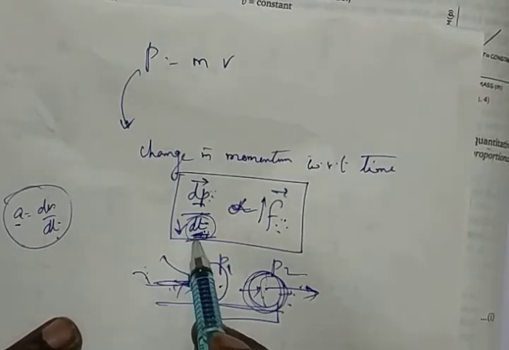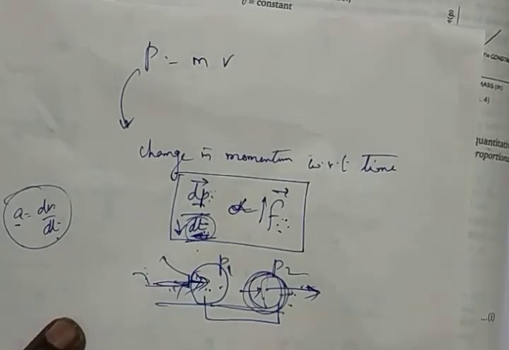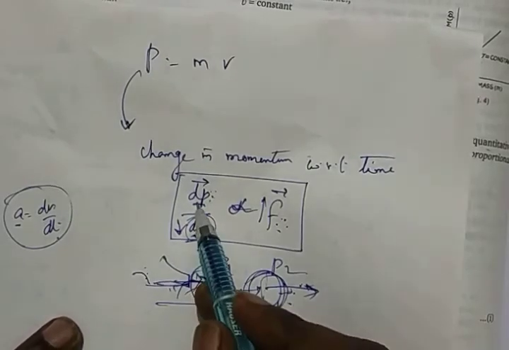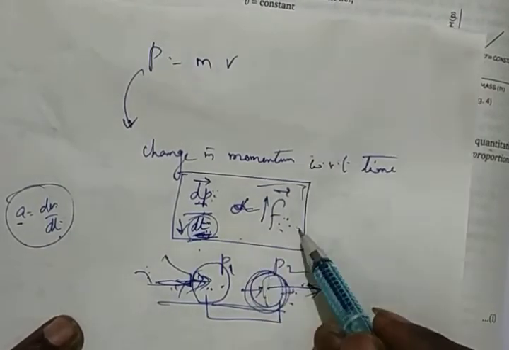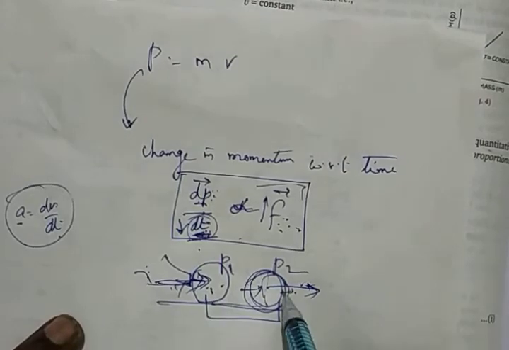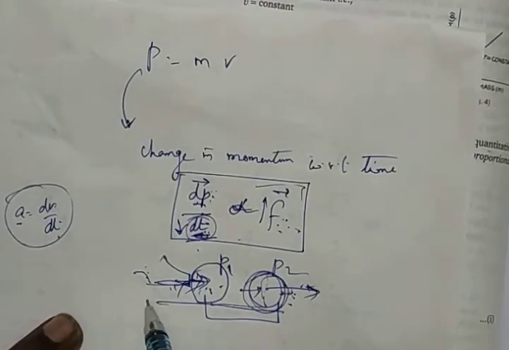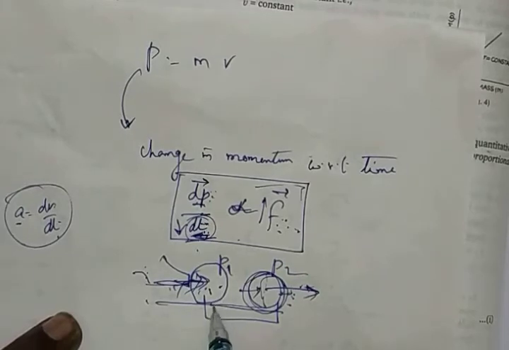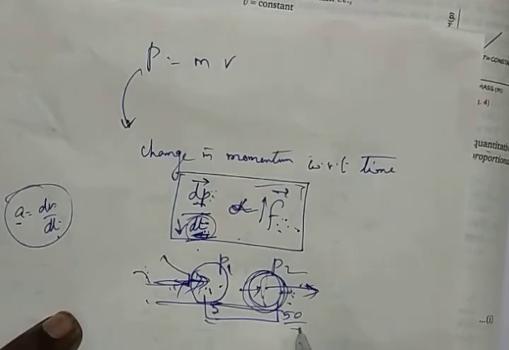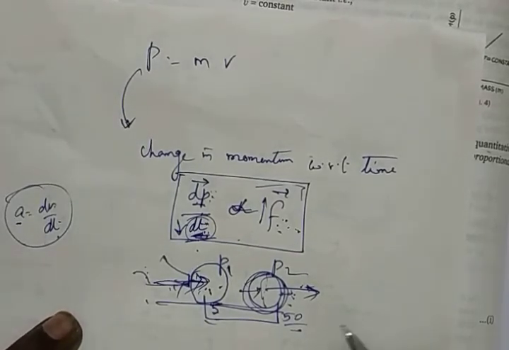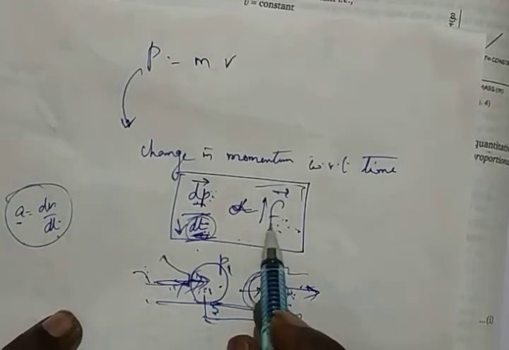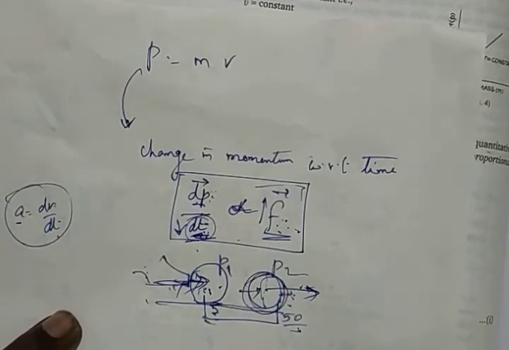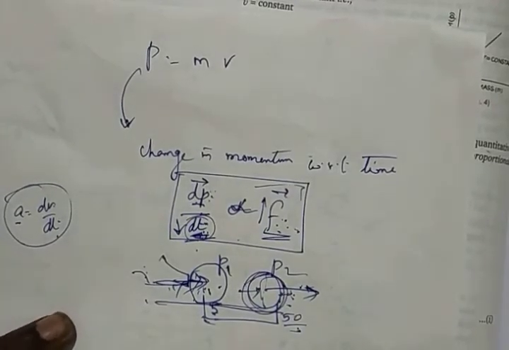So within a short duration of time, you give a momentum, that is very, very important. That momentum change in that very short interval makes it a force. The force is so heavy. That's the reason the momentum changes so quickly within a short duration of time. Suppose 5 is the momentum, and then it comes to 50, but it takes 1 hour to change it. That is not a big change, but if it does it within 1 minute, then that means momentum is changing so quickly, so great the force will be. Very high force will be there. So that is the way in which it is to be quantitatively understood.